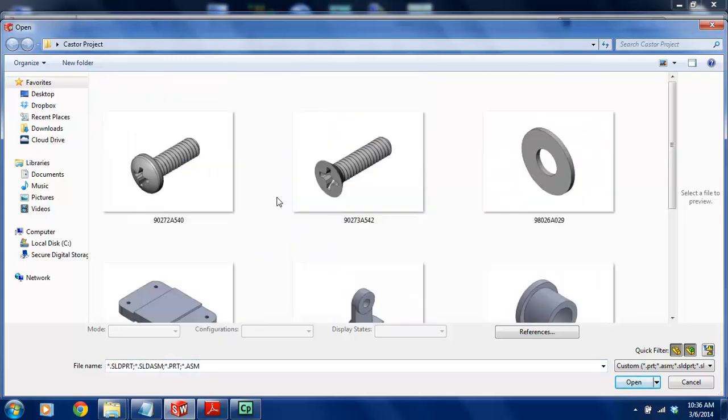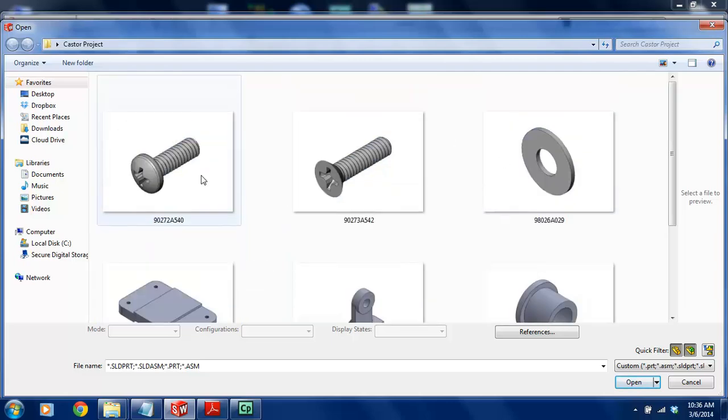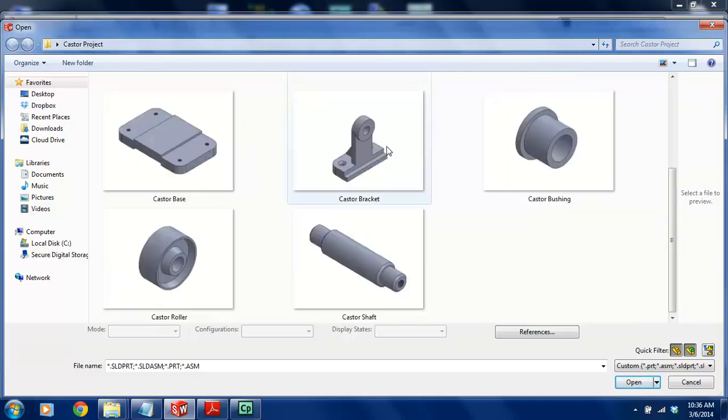Now what should be the first part that I install? Some of you are probably thinking the roller. Some of you are probably thinking the base. And if you're thinking any of the other things, you're probably not right. But you could make it work. The base is the first thing to do.